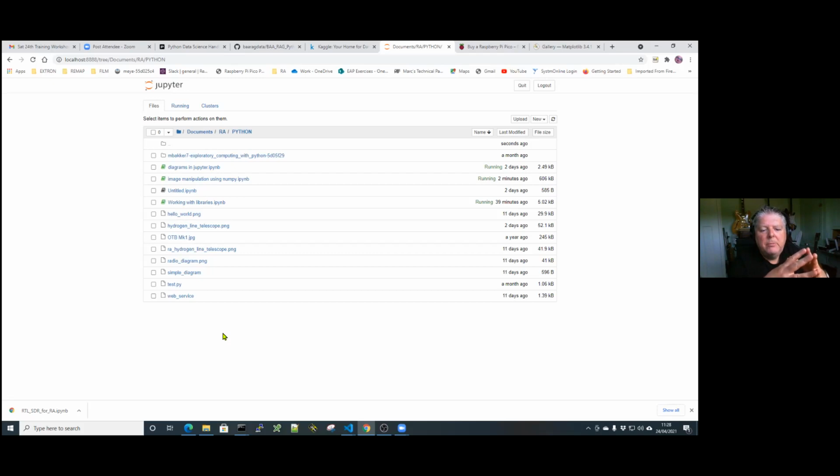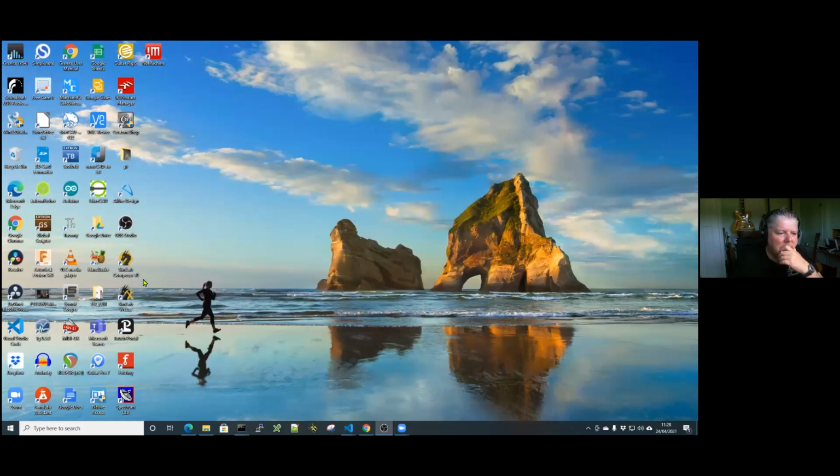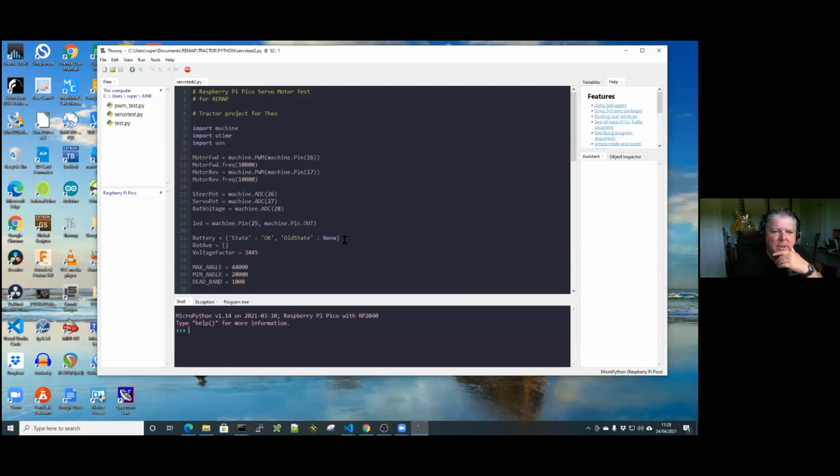Now, when I'm programming most systems, I use an actual programming editor, and there are lots and lots of those around, ranging from some quite simple ones. Let me give you a flavour of what those might be. The sort of one I would recommend, if you're an absolute beginner and you don't want to have to learn a lot, is a program here called Thonny.